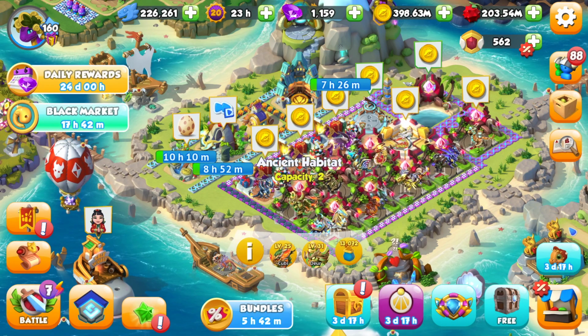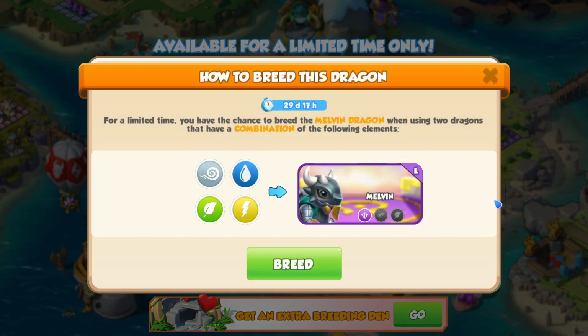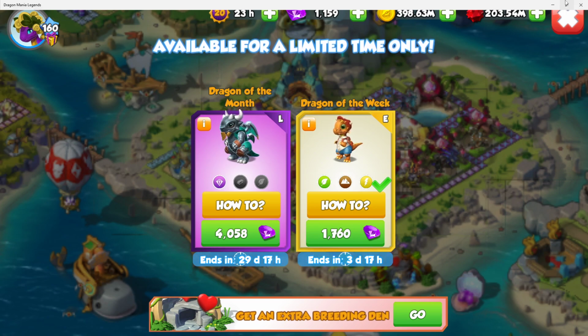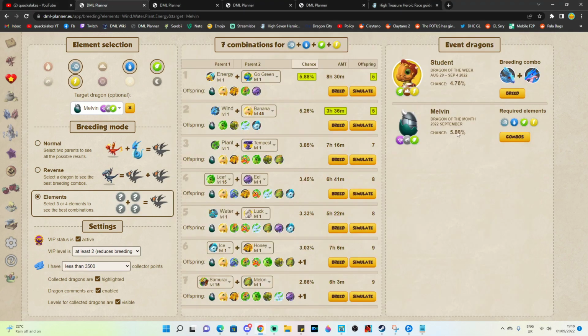But in order to breed the MELVIN Dragon, you'll need to breed together two dragons that have a combination of the wind, water, plant, and energy elements. And so, in theory, there are hundreds of different combinations that you could use to breed this legendary dragon. However, today I have cut it down to the 3 best combinations that you can use, and this is using the help of the very useful DML Planner website.